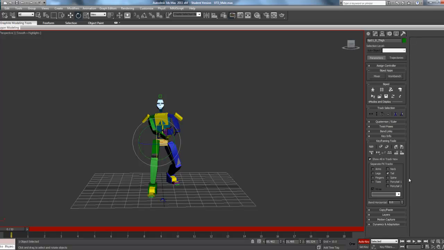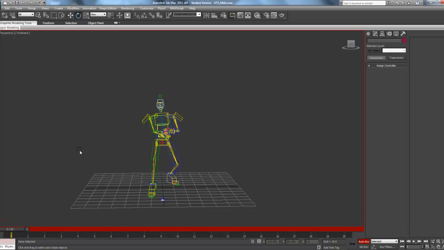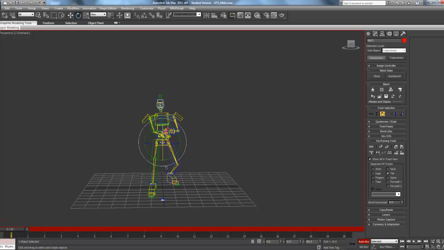The two I'm going to be dealing with are anchor left and right leg. To give you an explanation of what these two do, I'm going to show you what would happen if I move my biped without turning anchor left and right leg on. I'm going to switch into wireframe and select the shape in the very center of my model, the red one, and move my mesh up and down.